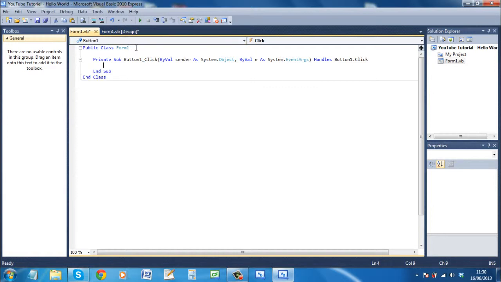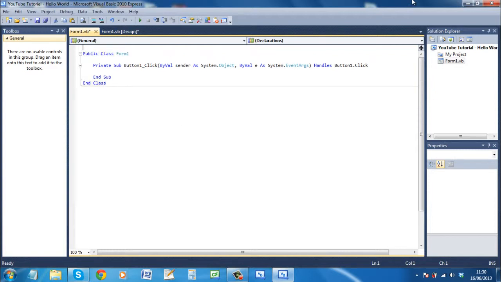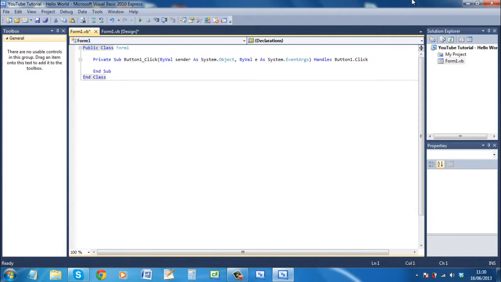This public class Form1 tells us that anything inside here is basically the code for the button on Form1, and you can always import other resources to your application by the Imports, which I'll be going through in other tutorials.